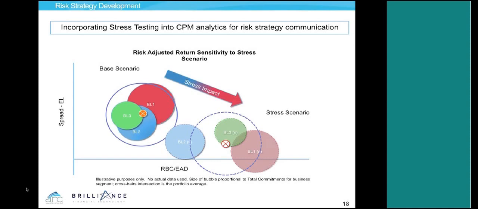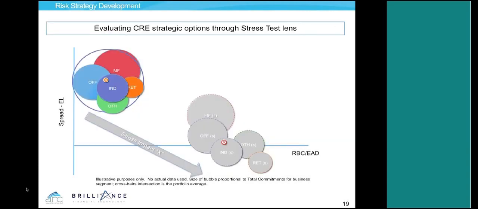So, presumably this could be applied to even much more complex portfolios. Yeah, absolutely. I've helped clients pull together appropriate views for sub-portfolios and other segmentations, including loan type or asset class. And I've done versions with 20 or more bubbles, which really enhances the differentiation. So let's look at a business segment example, a simple one.